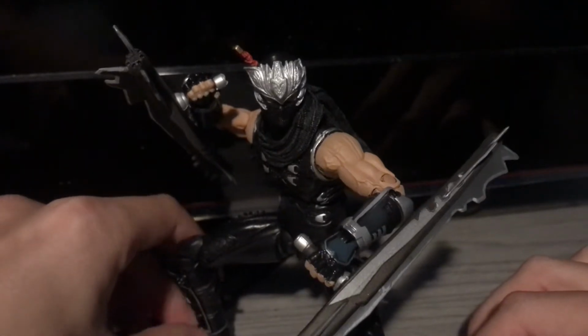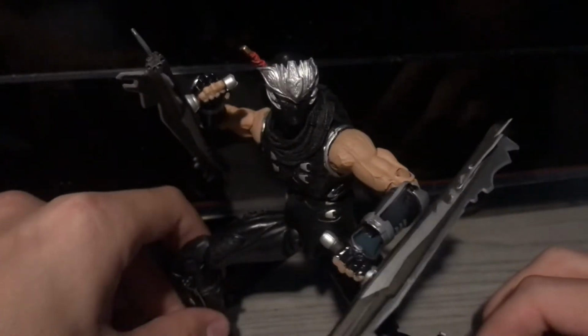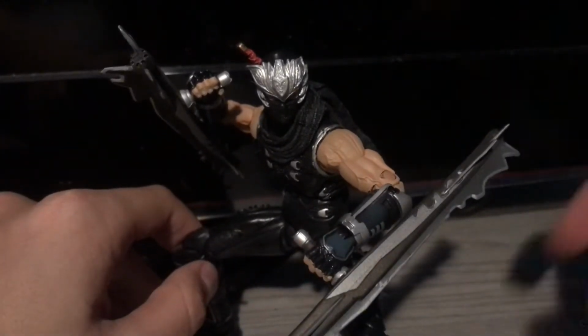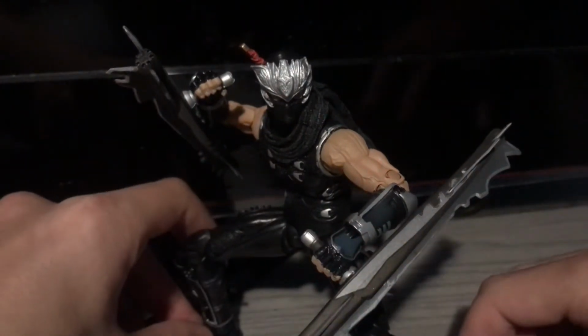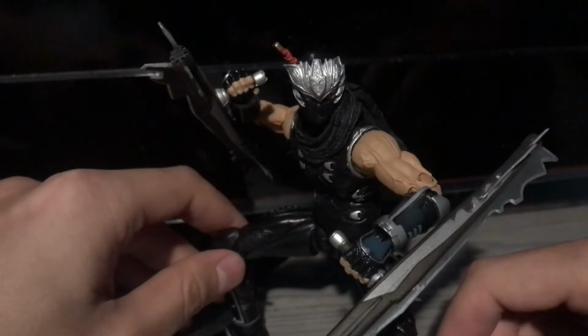I tried Ninja Gaiden Black and it was a pain. It was very hard if you're on Xbox. So yeah, very difficult game series. The first two, I should say, Ninja Gaiden 1 and 2, are very difficult. But anyway, enough of those games. Let's take a look at this figure.